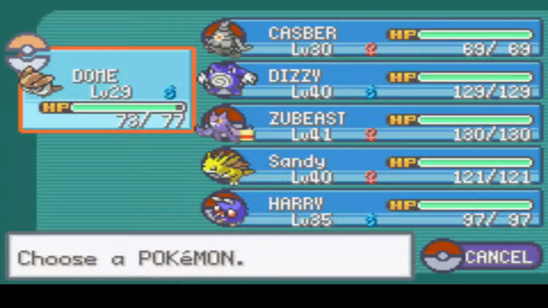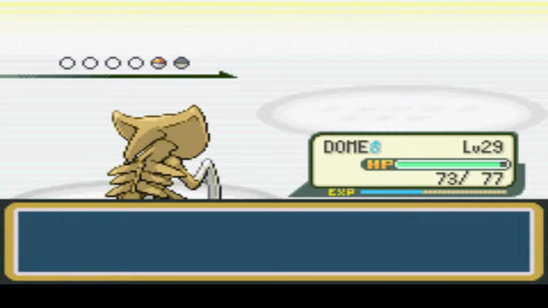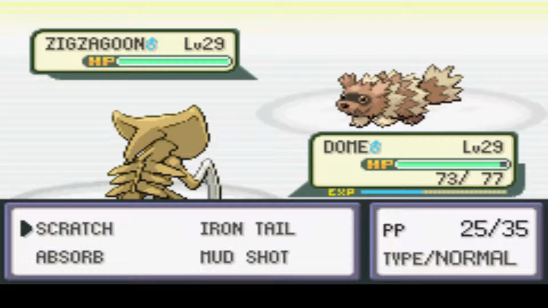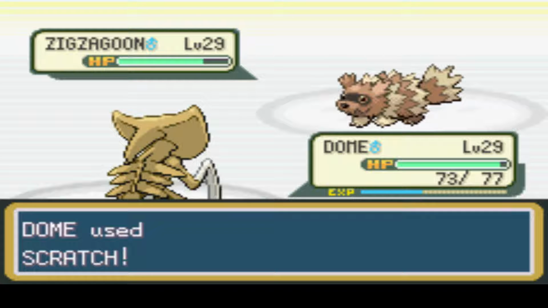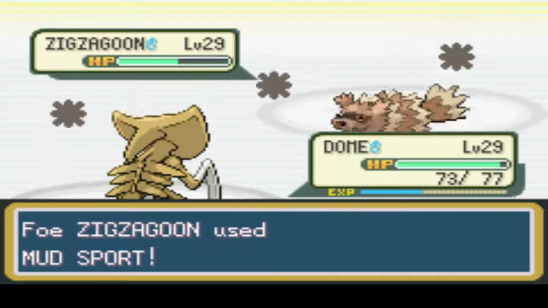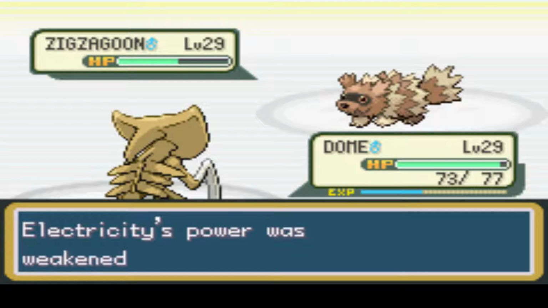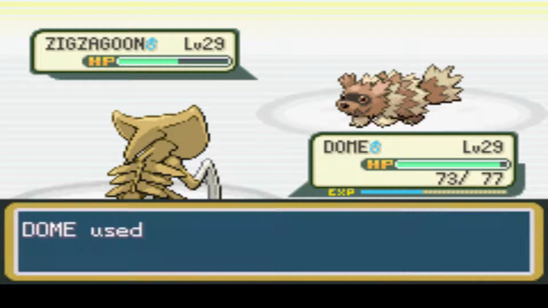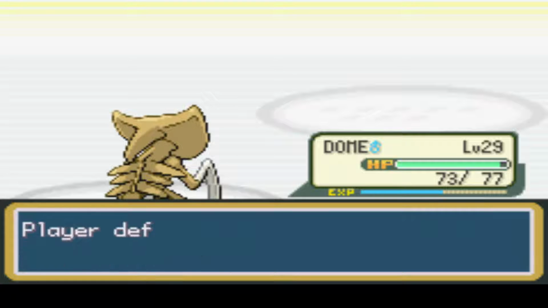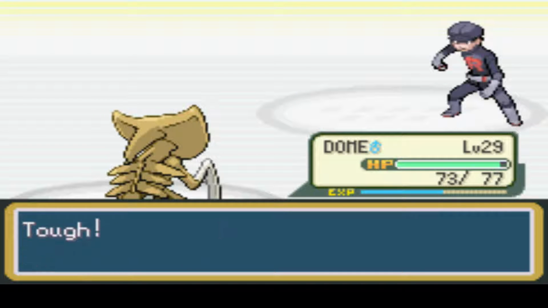But Zigzagoon, I'm not too worried about. I'm just going to kind of stick in with it. It could learn Belly Jump, but I'm hoping it's not that. And it's a Zigzagoon anyway, it's not even a Linoon, so I don't even know if it gets Belly Jump by this point. Well, good thing I'm not using electric attacks. It's not even super effective on this thing, so I don't quite understand it. But it's whatever. Scrub Brush has been taken down. Rich Boy Pie.